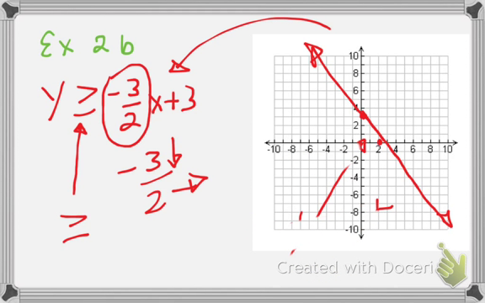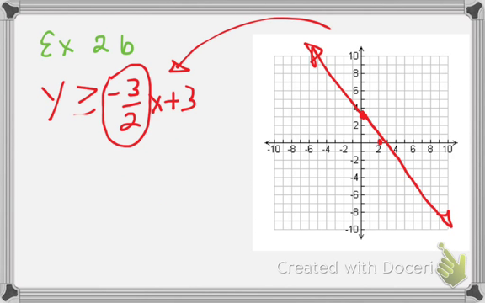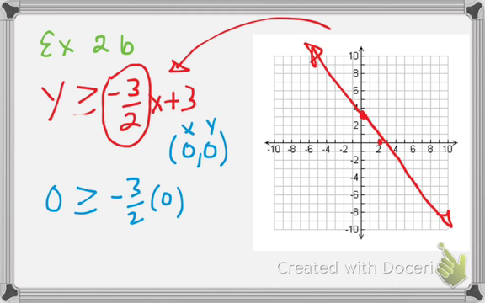We're taking our test point. X is 0, y is 0. And let's see what happens when we put it into our inequality. So here we go. I know, you guys are really bright. Let's get this blue. X and y. So we're going to substitute 0 in for y and see what happens when we multiply this fraction by 0. And we see that 0 is greater than or equal to 3. False. You can draw a line through that. That's not true. They are not equal.